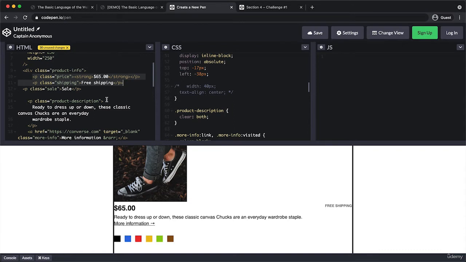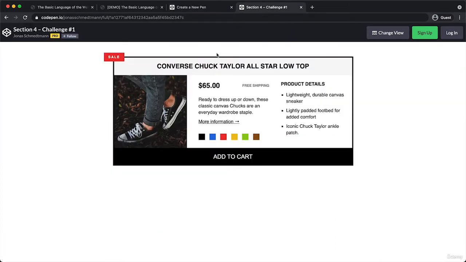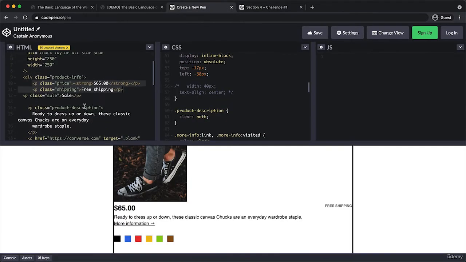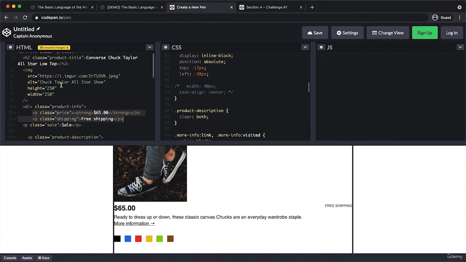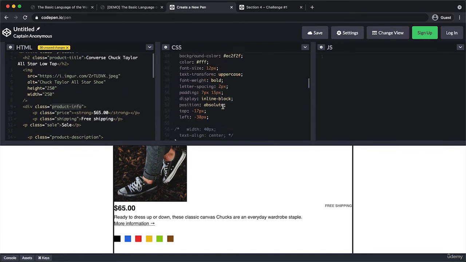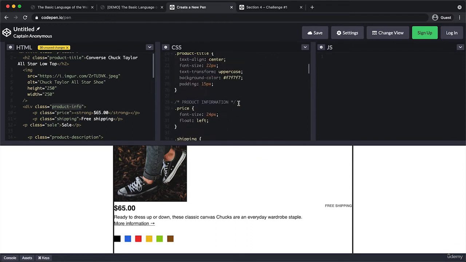And so let's now worry about the overall layout here. So the elements that participate in the layout are, of course, these three boxes. So this image, this box that we just created, and this one. Right? So that's the image, that's the product info. So let's put that here right at the top of the product information.